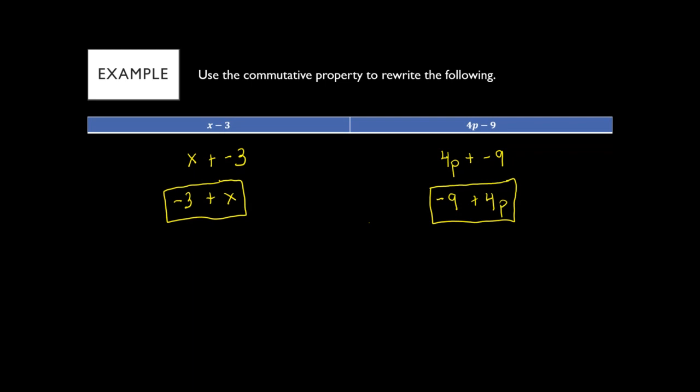And this makes it very clear when you're working with variables that any subtraction is really a negative sign going with the thing that's after it. And that's really important because that's where people mess up, is they see subtraction, they don't realize it actually means a negative. So like they see x minus 3 and they think it's 3, but it's actually -3. So rewriting things like this can make it easier so you can see, oh, that's actually a negative, and it's going to be helpful further down the road when we do something called factoring.